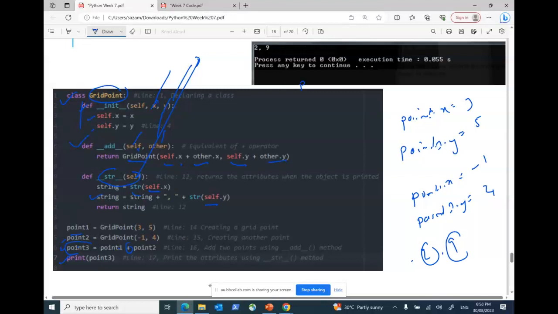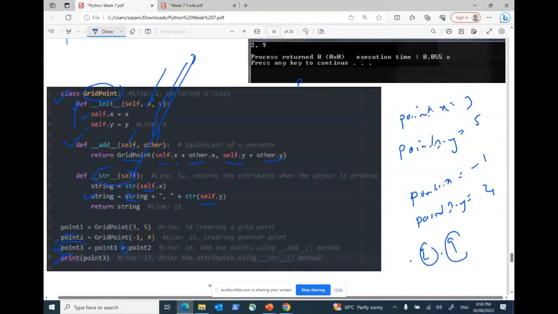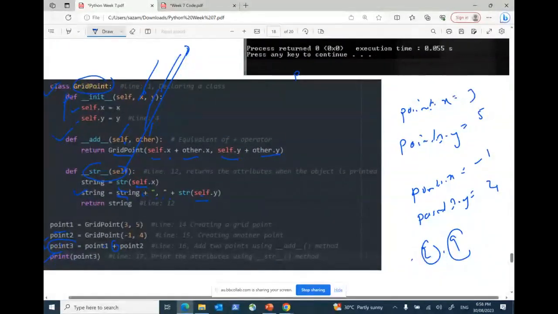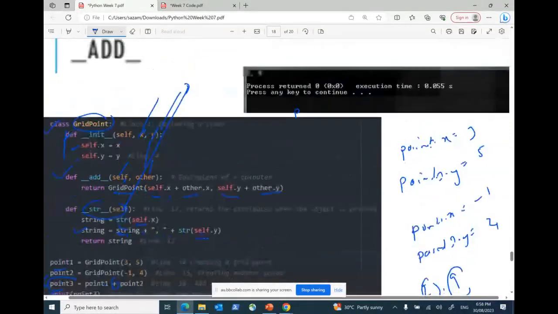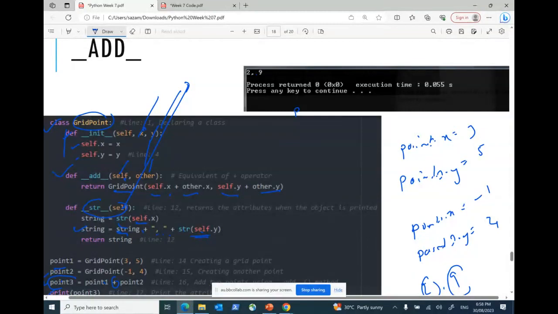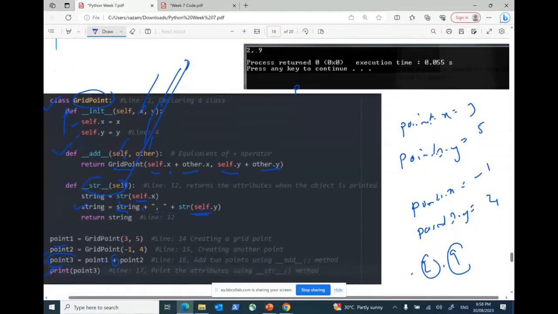So the string equals str(self.x), which is 2, plus, this is called concatenating. I'm just adding two strings together, not adding the values. So plus a comma, as you can see there's a comma here, and then str(self.y), which is 9. Now this string is there, and I'm returning it, and it will be printed as 2, 9.